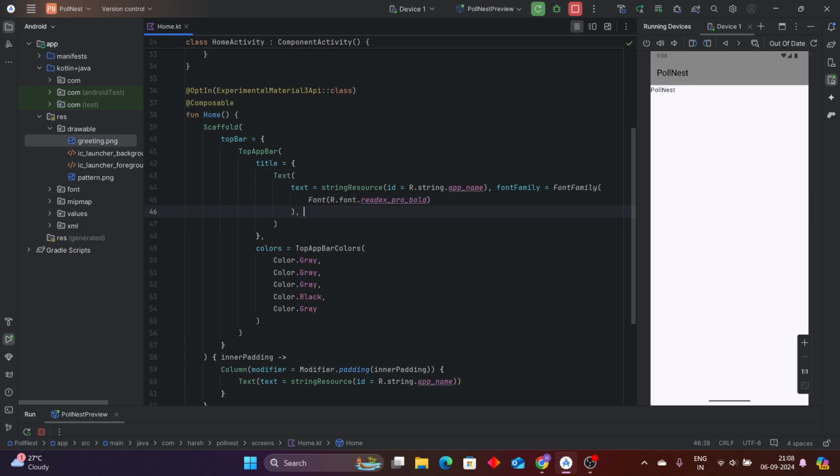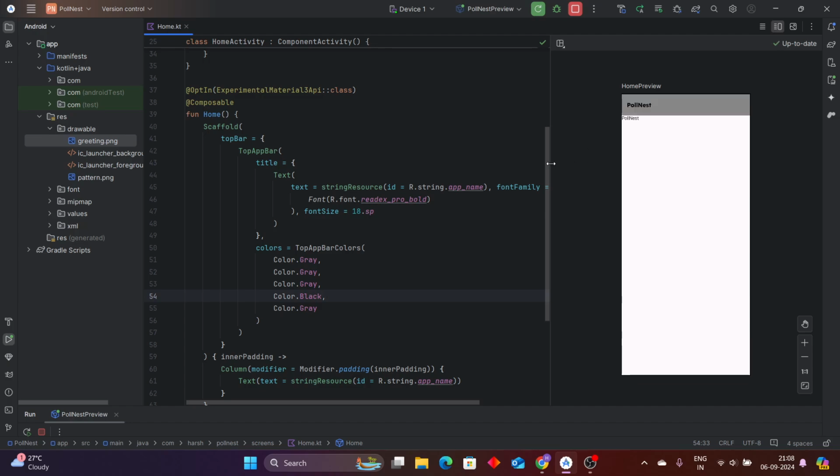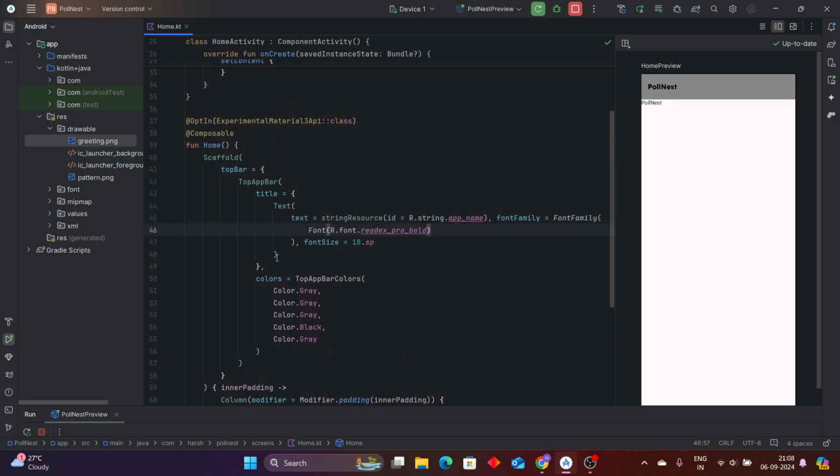And for the font size, I'll give it 18 sp. Okay, and just preview it at this.